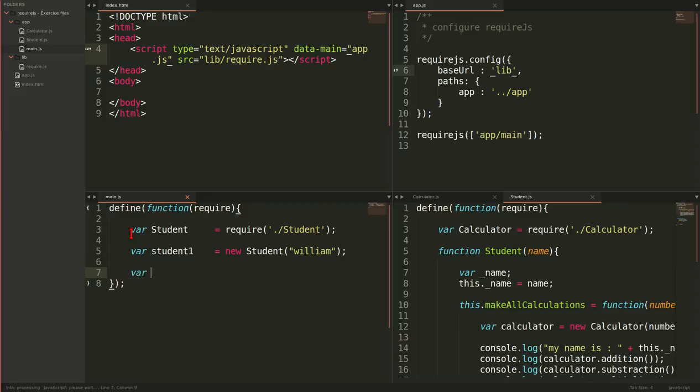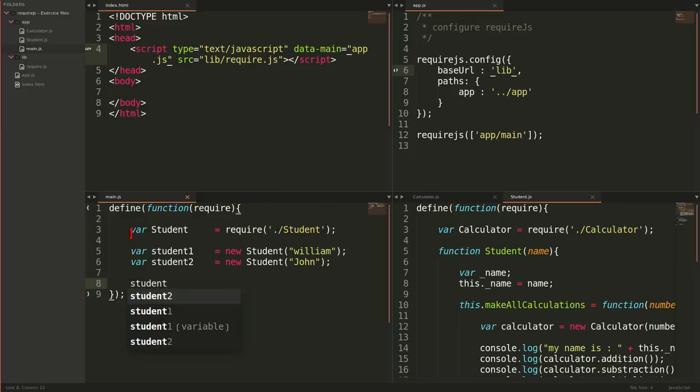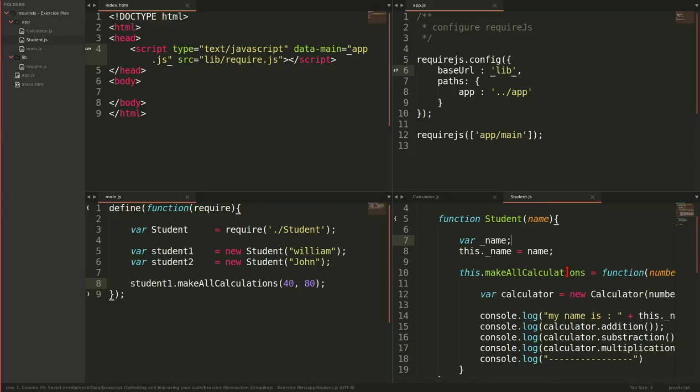Then I have the second student, student2, and I give a name, John. The last thing I'll do is simple: I call student1 and I say make calculations, and it takes the numbers 40, then 90, I put 80, and I save this. So if there are errors, we're going to debug it together.